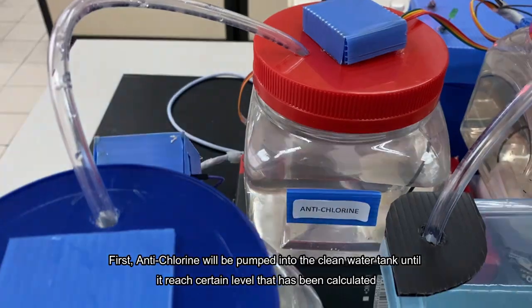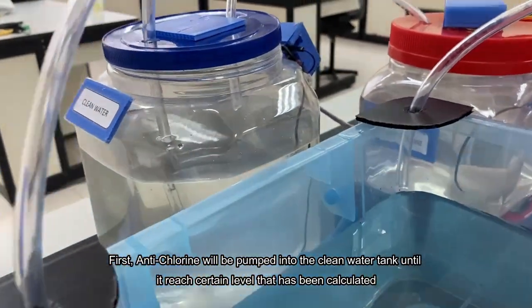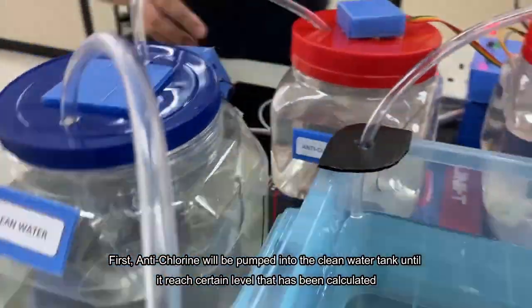So this is how the project works. First, the anti-chlorine will be pumped into the clean water tank until it reaches a certain level that has been calculated.